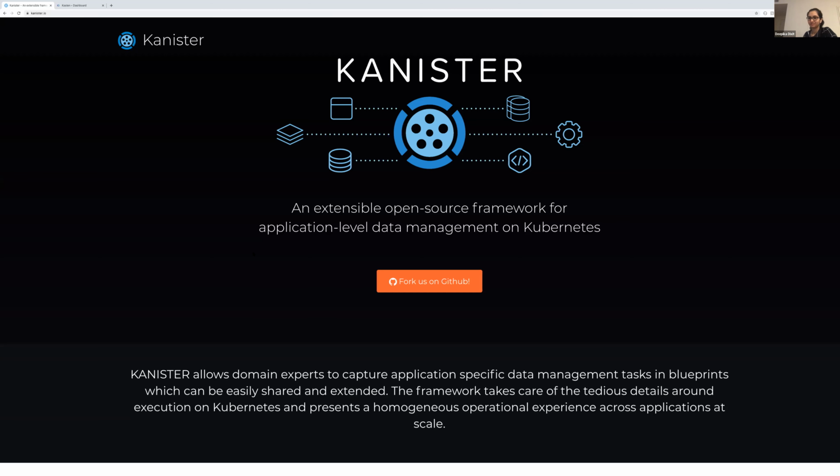All right. Can Canister take a backup of the entire cluster? You can run specific blueprints that can span your entire cluster. But the blueprints right now that we have are more application centric, so you could always tweak it. For example, you could have a label that spans your entire cluster with all the applications in it, and that could be a cluster level backup. But just to reiterate, since the application itself is the granular unit that we consider when we're taking a backup, it is application level at the core. But you can always tweak it to include multiple applications, and that could easily be a whole cluster.